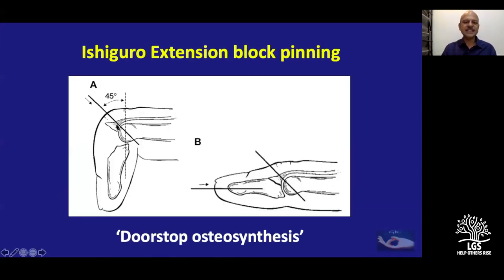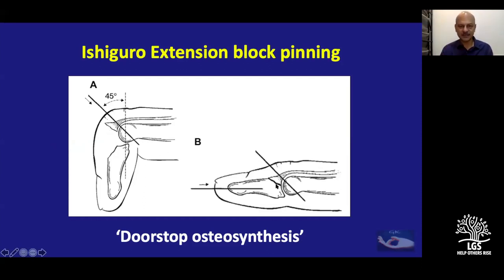Now look at this. This is the small bony fragment, about 30%. Once you extend this, what happens? Automatically, this will go backward. The bony fragment will run proximally when you extend the distal interphalangeal joint. Passively, this will run backward. If it runs backward, the bony fragment cannot unite with the terminal phalanx. So what we need to prevent is this bony fragment from running backwards when you extend the joint. So you just put in a K wire over here at a 45 degree angle. After doing that, when you extend this, these two bony ends will come together like this.